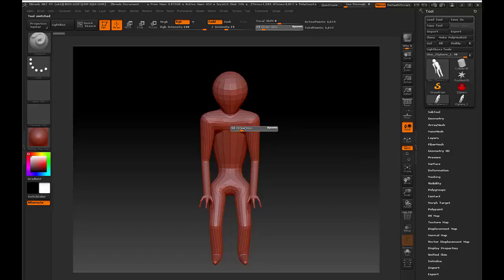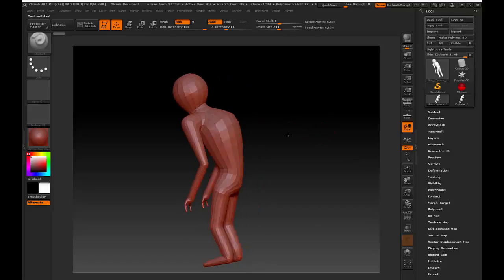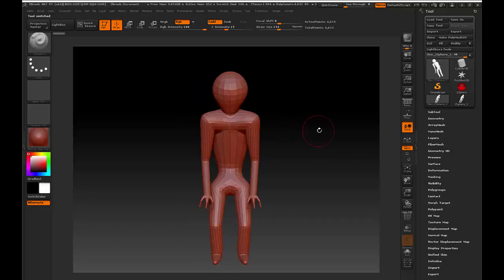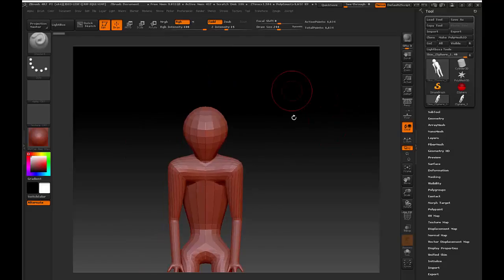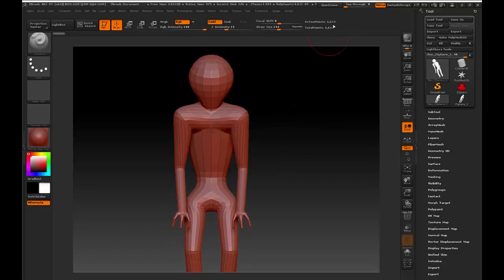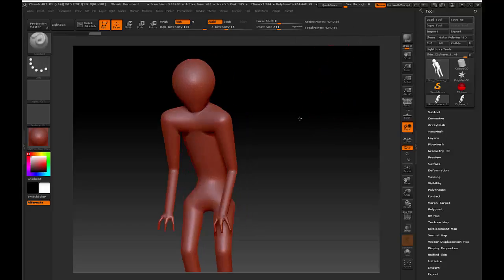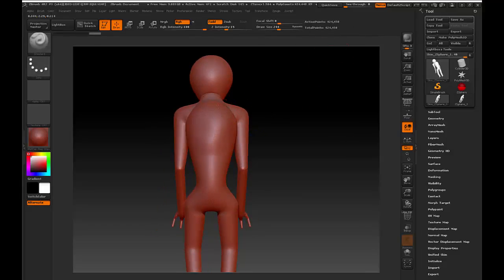So inside of this, what I want to do is start to shape what he looks like. So one of the things about ZBrush is that we have the ability to go through and tweak stuff at a bunch of different resolutions. So right now I have 6,000 points. If I hit Control D, it'll multiply it times 4 and give me 26,000. And Control D again, 100,000. Control D again, 400,000. And then I can go through and start to add more detail to the character.